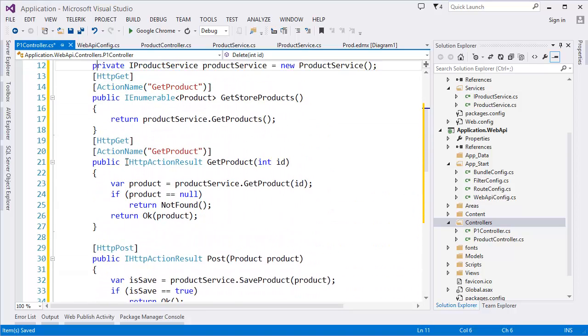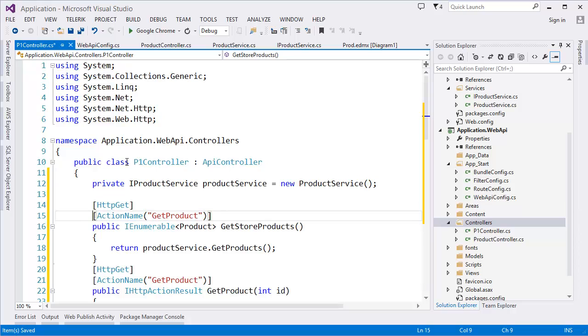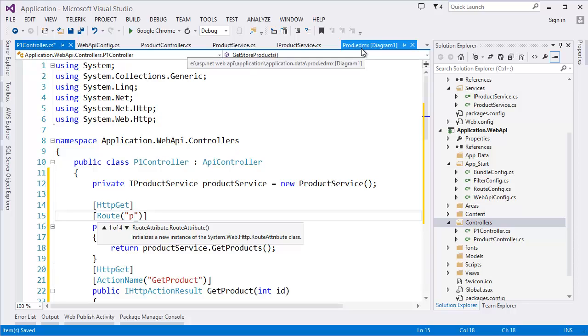Okay, so first of all I want to make sure that this is my HTTP GET method action name. You can specify that, or instead I can add a Route, where I have to mention, let's say, p1.